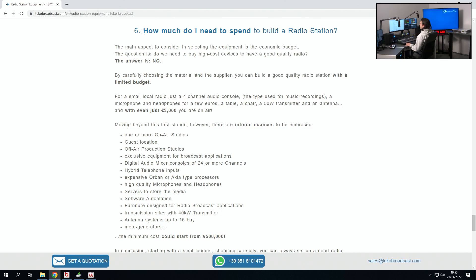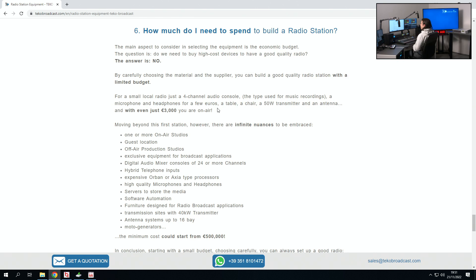A very important question many people have is how much you need to spend. The budget is a very important aspect, and it's just useful for you to know that with 3,000 euros, for example, you can install and set up a radio station — it's going to be a small one, but you're able to do that on this budget. If you're looking to set up a complete radio station with a lot of equipment, expenses could go up to 500,000 euros or more. It really depends on your mission and your objective. Different budgets will grant you access to different kinds of projects.